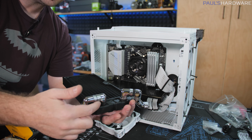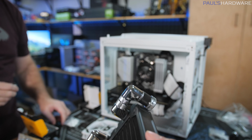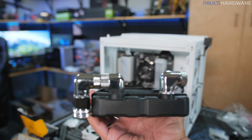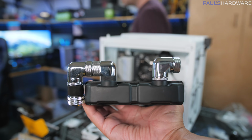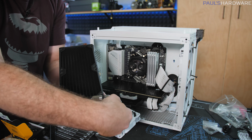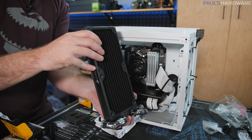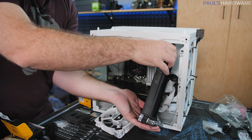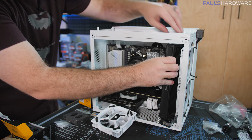Then I dug into my fittings and I found some barrel extenders and some 90-degree angled ones. These are actually some Alphacool fittings that Jay left with me many years ago. So whoever gets this build is going to get a couple of OG Jay Alphacool fittings. These are a little bit wobbly, but they've never ever leaked, so that's good. We'll double check them for leaks before the system actually is up and running. But I believe, I hope, that I can now angle this in a little bit like that.